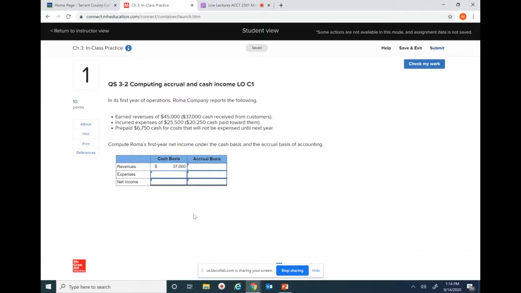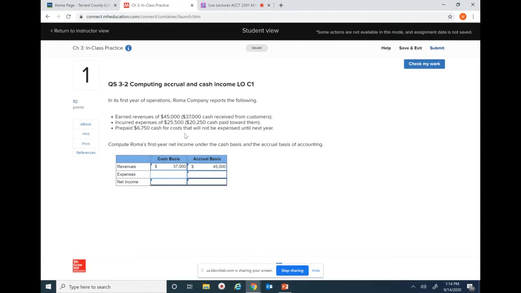Under the accrual basis, though, earlier I mentioned that we will be completely disregarding the timing of the cash receipt. So if the revenue is earned, revenues are revenues where the company has delivered the product or provided the service. If the revenue is earned, regardless of how much of it is received in cash, we will recognize the full amount. So the accrual basis of accounting allows us to show earned revenues on the income statement and disregard the cash collection from customers. Let's look at the second bullet point.